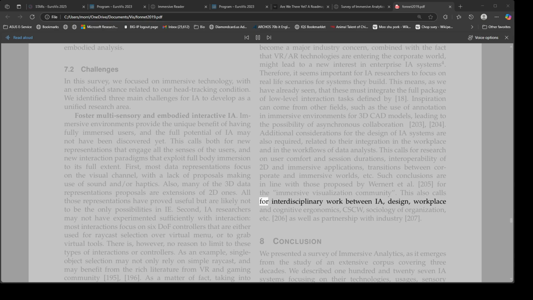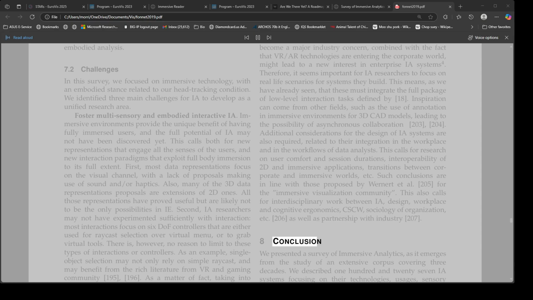This also calls for interdisciplinary work between IA, design, workplace and cognitive ergonomics, CSCW, sociology of organization, etc., 206, as well as partnership with industry, 207.